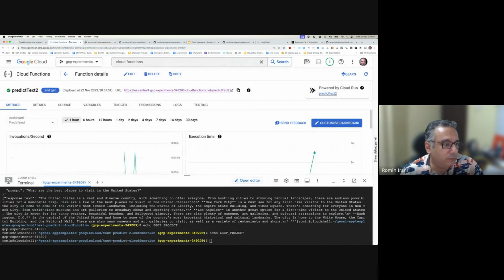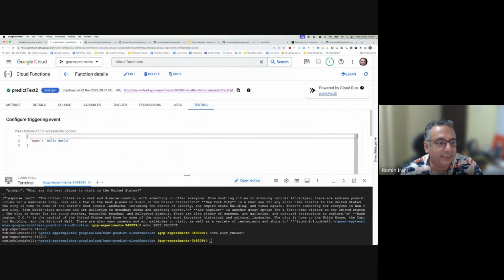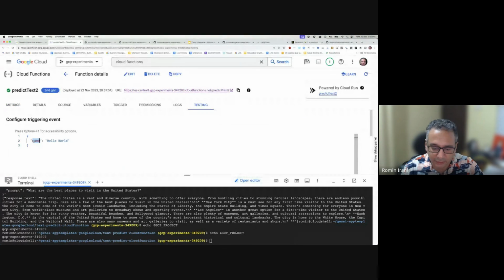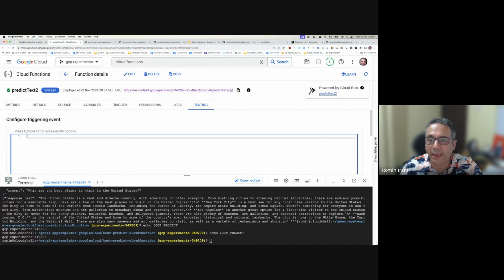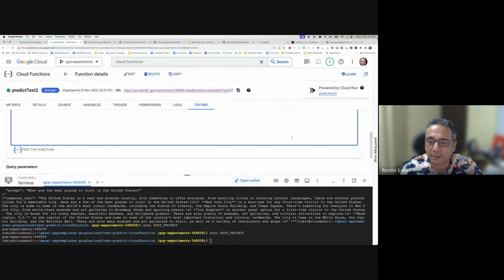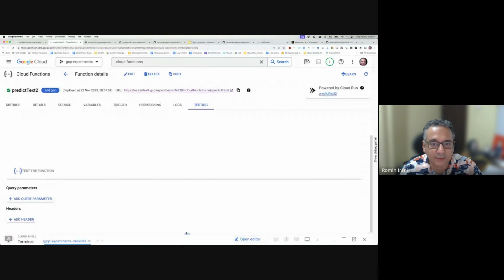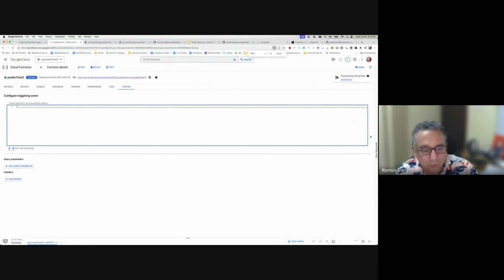So the best thing would be to go to the testing tab that we showed here. For example, if I give nothing here and say test the function, what happened? I can't even see those things.